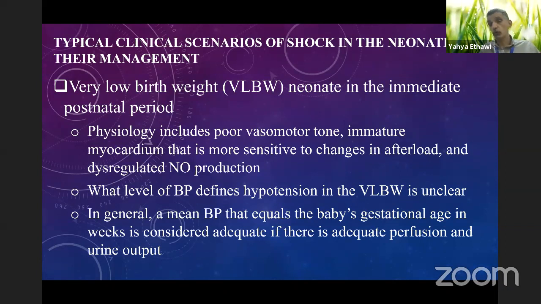One reading, two readings. Look at the trend. Look at the trend as a graph. Look at the trend as a histogram. See the difference between systole and diastole, whether they are meeting or separating, whether one of them is low or both of them are low. The mean blood pressure is inaccurate. The use of mean blood pressure in relation to gestational age is totally wrong, and you should not use it. It's vital to know that mean blood pressure is a number calculated from systole and diastole.